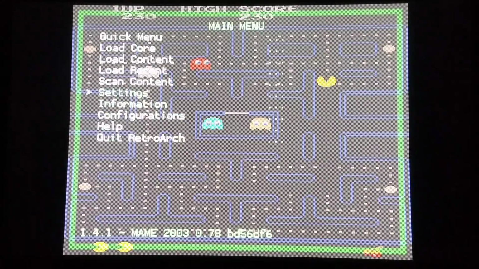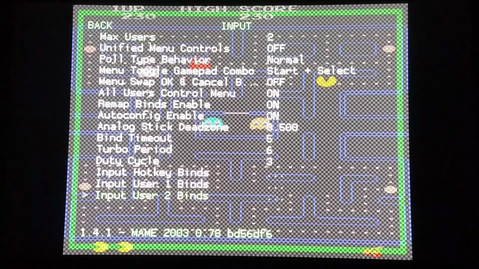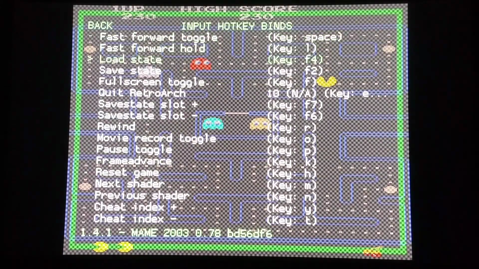I'm jumping around here, sorry. It's under input. Sorry, I kind of misfired there for a second. I had a little bit of a brain fart, but yeah, basically you have to go to settings and enable the rewind feature. Then you can go into the input hotkey binds, and I'm going to turn on rewind.